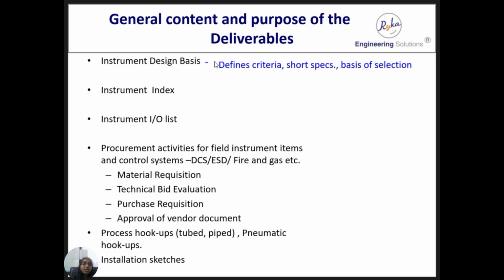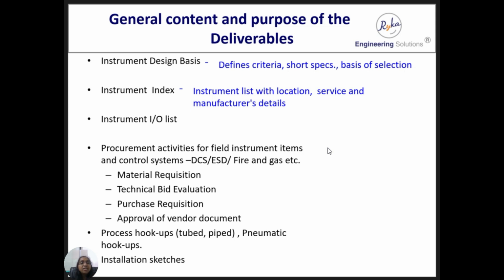If it is available in the project specification provided by the client dedicated for that particular process plant, then it is not required to be prepared separately. This design basis generally provides guidelines throughout the engineering. Next deliverable is instrumentation index. The instrumentation index consists of instrument list with location, service, manufacturer details.